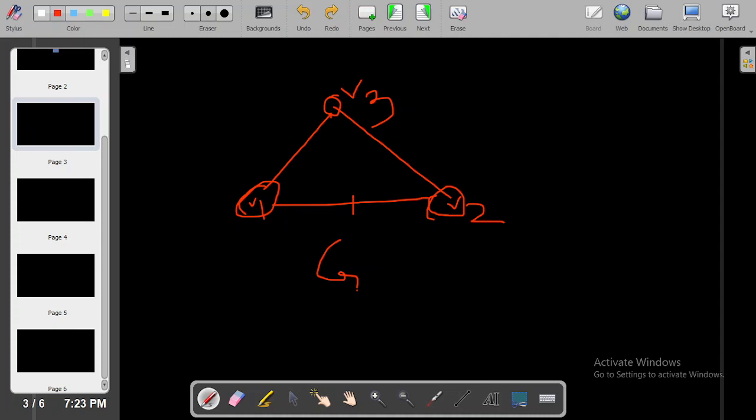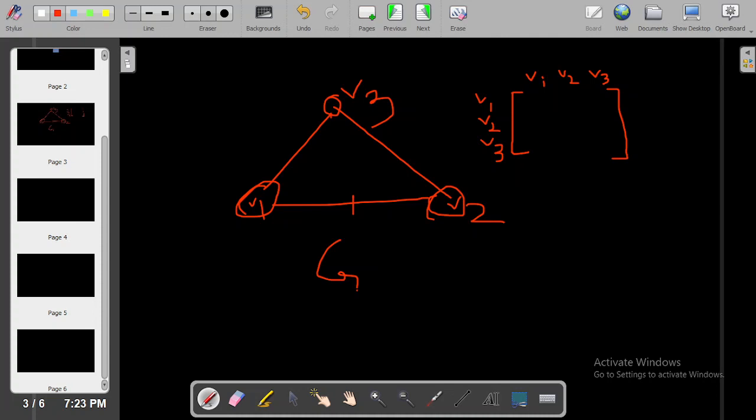So basically, if we want to represent this in the form of an adjacency matrix, then we need a 3 cross 3 matrix over here. It will always be a square matrix. It is pretty simple: first we need to write a matrix, and we write here v1, v2, and v3. Three edges are there, we can number them here, but there is no need of that because we are doing the adjacency matrix. Again v1, v2, and v3.